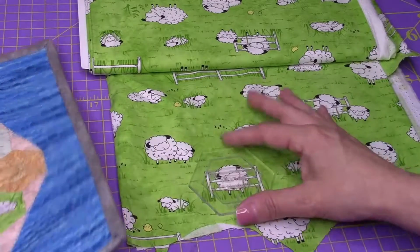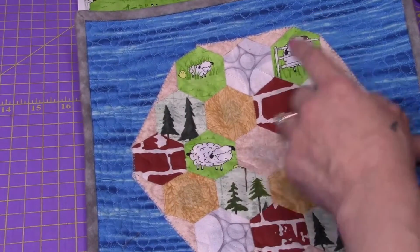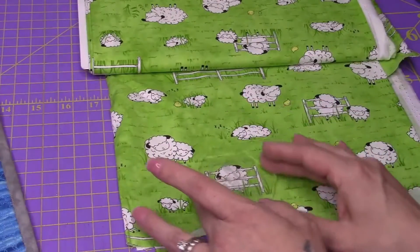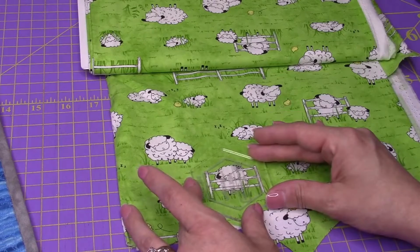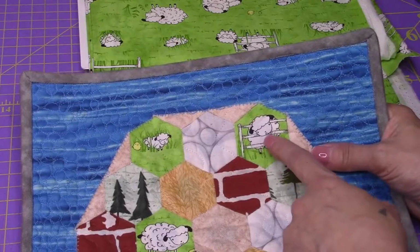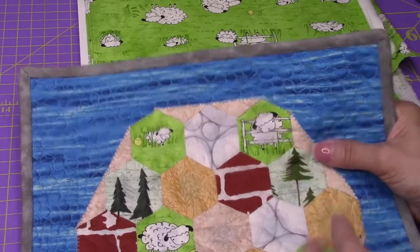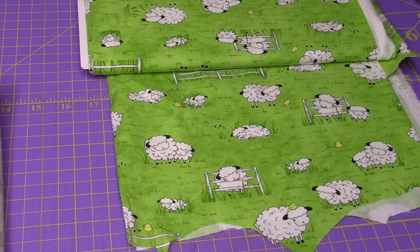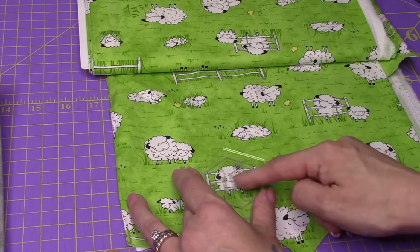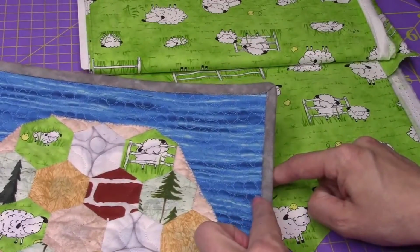So what I want to do is, like I said, figure out my orientation, because that is important. So I look at my pattern and I see, oh, my sheep have the point at the very top. All right, so whenever I lay this down, my point is at the very top. Now you notice how the sheep that I did in here, it was important for me for the sheep itself to be centered and not the fence. So I cut off the little fence pole over here. Because you see here, the fence is not going to fit within, and if I do, you see how my sheep is off center compared to what I have in the block.